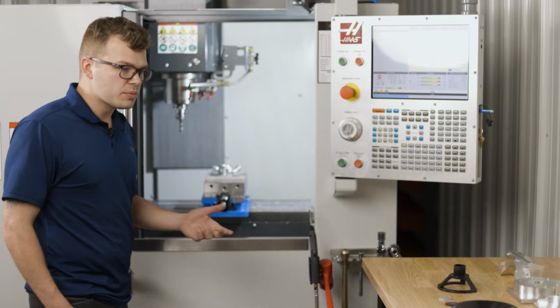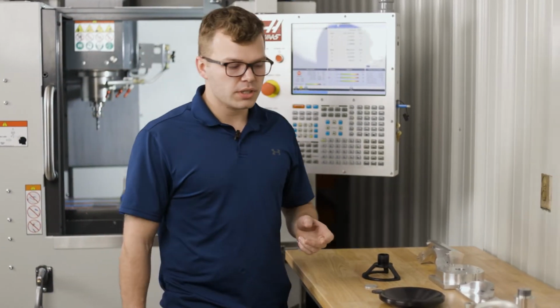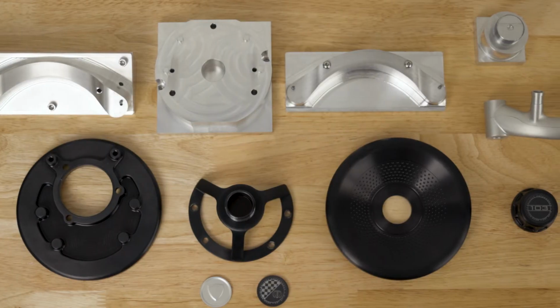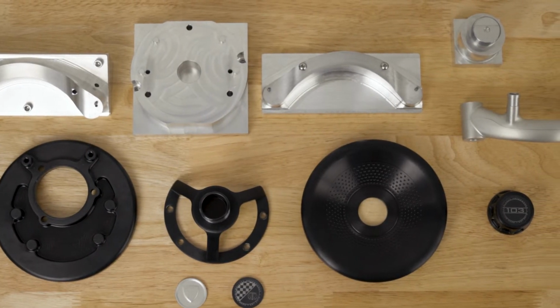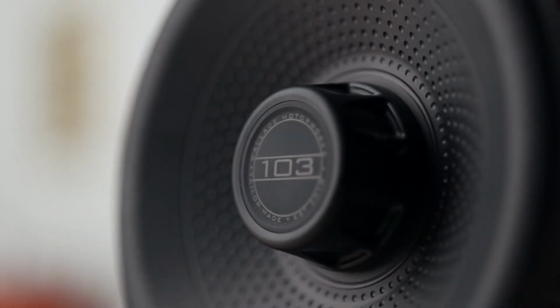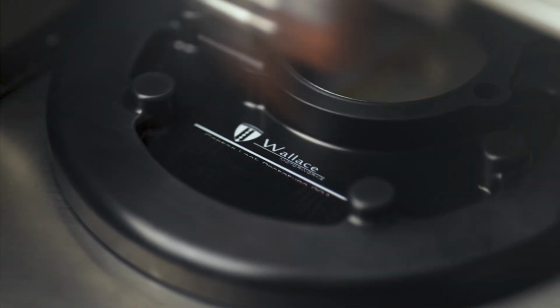Over on the bench here we have some examples of some work that's been done in the Haas Machining Center. Some of these are fixtures for other parts, while these are finished pieces here. The ones that are black have been treated to an anodizing process to give them color protection. Some of these pieces have been treated to a laser engraving process, which is also done in-house here.